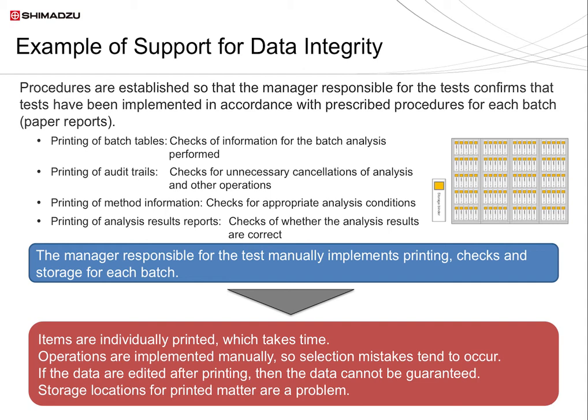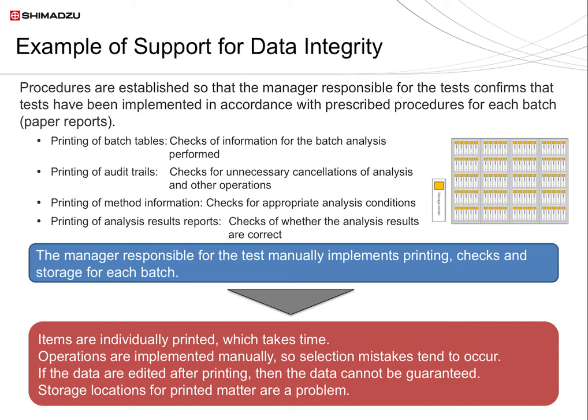First, they had a printout of a batch table showing required information and information they wanted to acquire. The printed batch table shows actual analysis information, including a variety of data from each individual batch and the conditions used in obtaining the analytical data, which included information such as sample names, sample IDs, and methods used. Second was to print out an operational log pertaining to the data included in the batch table just mentioned. This is the audit trail. They identified information relevant to the operational log themselves and printed it out.